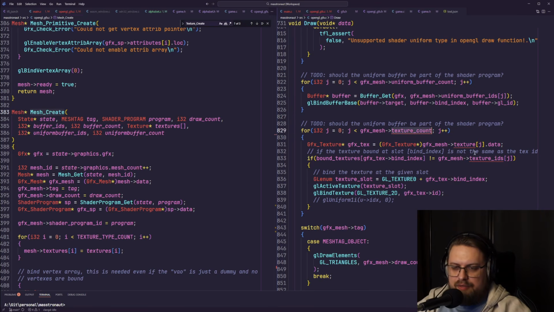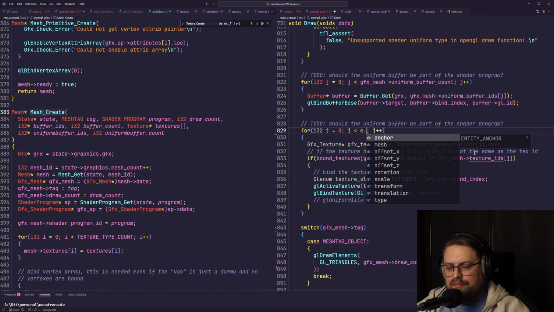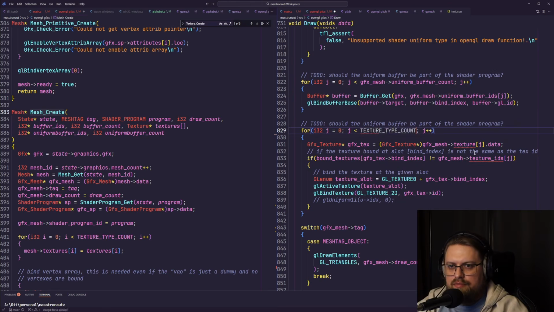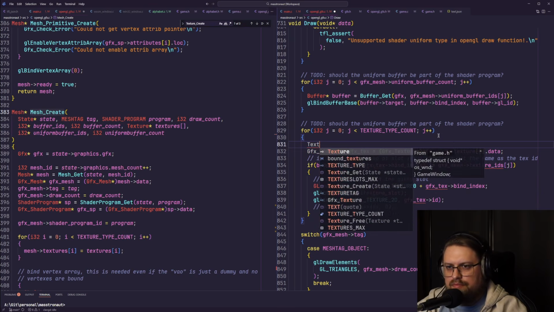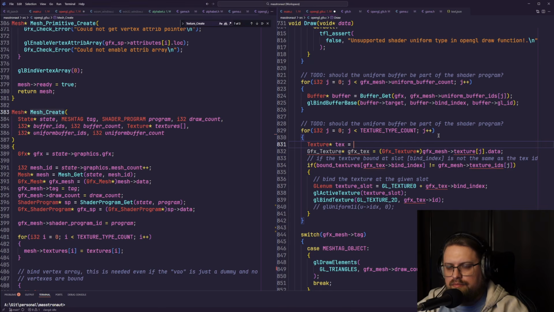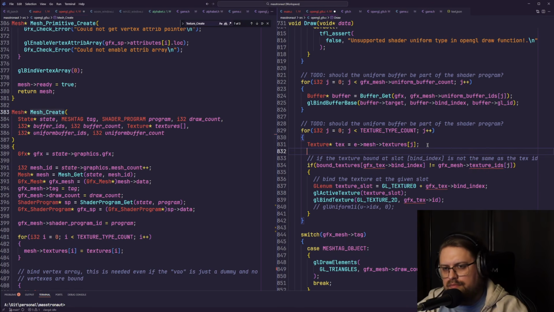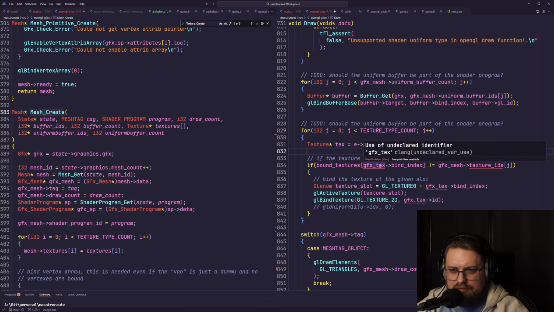But to keep the logic the same, this would be texture type. Bound index.